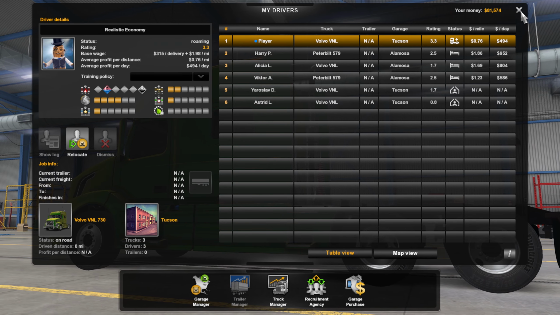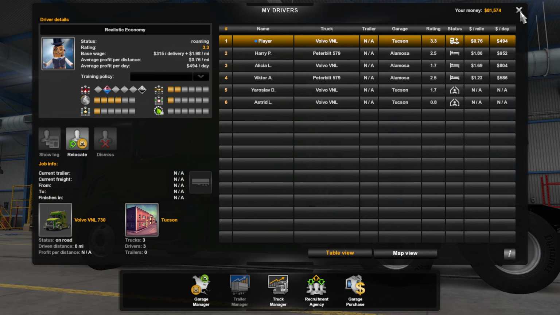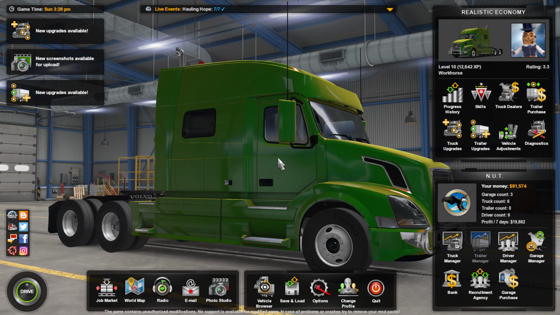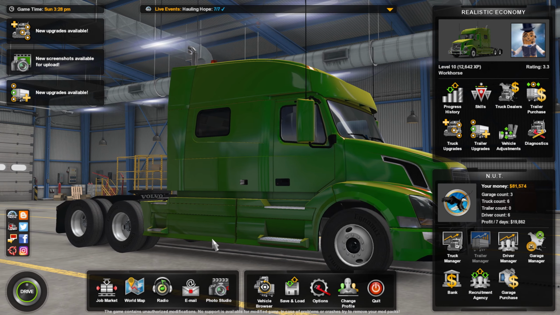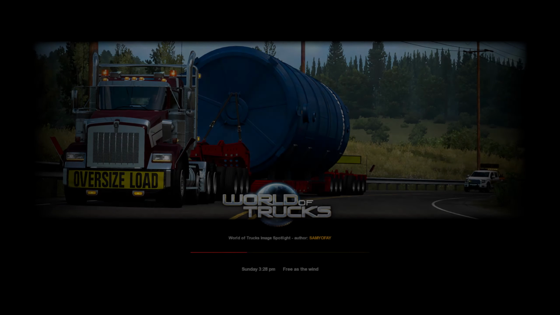Let's see. Wait, what are we at running time here? Oh, almost at the perfect 1 hour. So let's go ahead and exit out of that. And now when we're in the garage, it shows our truck. I should have got better tires for it, but like I said, I can stop at the garage at any time and slowly upgrade it when need be. But let's go ahead and drive vehicle.